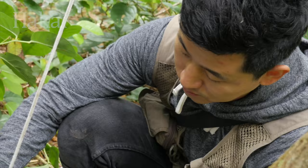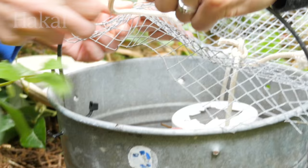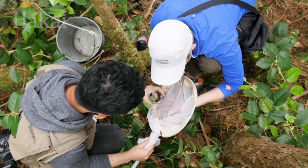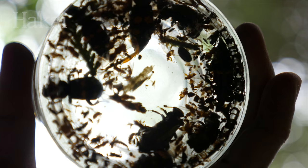To catch a carrion beetle, both entomologists have strung up traps baited with raw chicken and surrounded by antifreeze, which acts as a preservative. And if the bugs themselves smell bad, the traps smell worse after three days of fermentation. The smells don't bother me at all, because what's in there excites me.